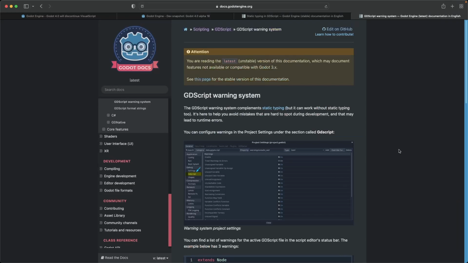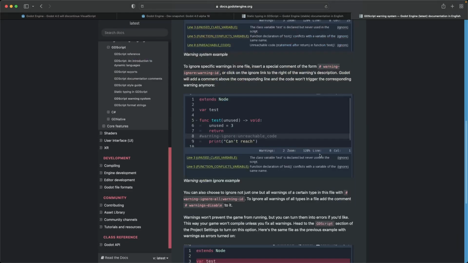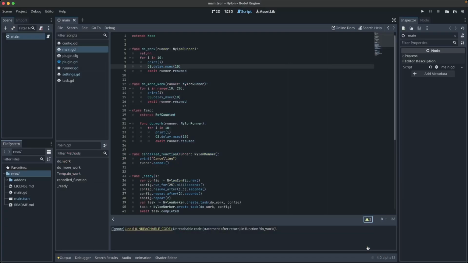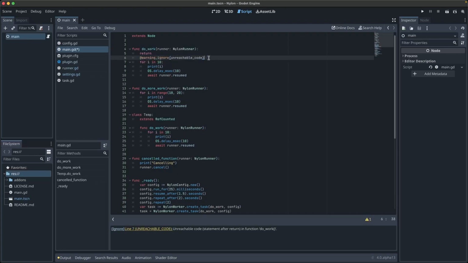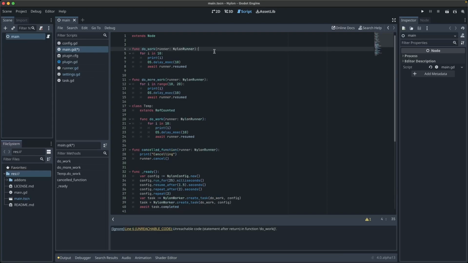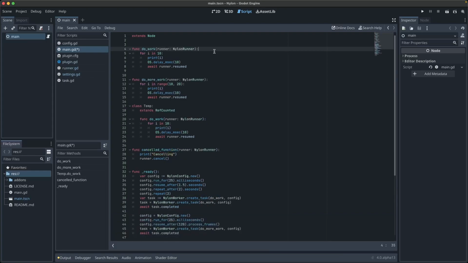Another feature I find useful is the warning system. Warnings are meant to point out possible issues in your code. In the following code, you can see there's one warning down below. I could click on that warning to see what it's all about. If I want, I could choose to ignore the warning. Godot adds a decorator here in order to ignore the warning. Usually I try not to ignore warnings. I try to figure out exactly what Godot is telling me is wrong with the code. In this case, I return too early, so I just delete the return statement and the warning goes away.